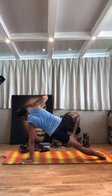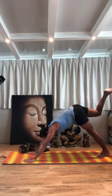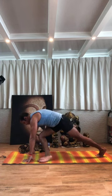And then look down, slow. Bring that left palm down. Push it back in a 3-leg dog. Step the foot forwards. Pigeon.